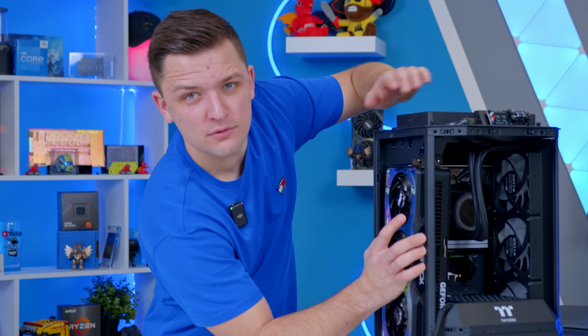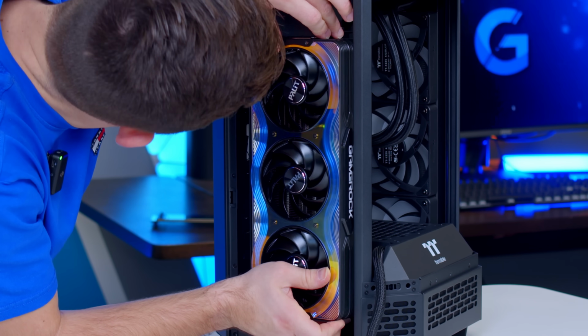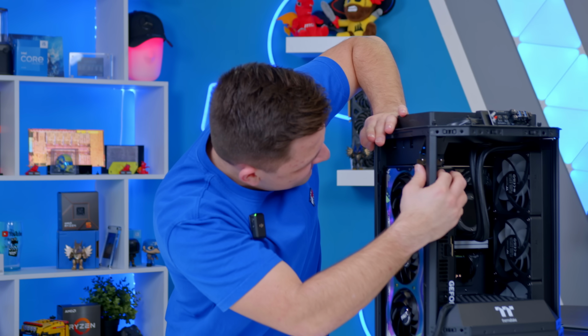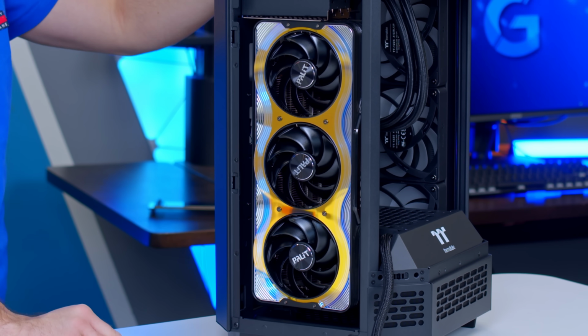Slide it into the case. This is all very easy so far. Line it up with our PCI slot, and it is tight, I'm not going to lie. And then apply a bit of pressure. Look at that. That is absolutely outrageous.